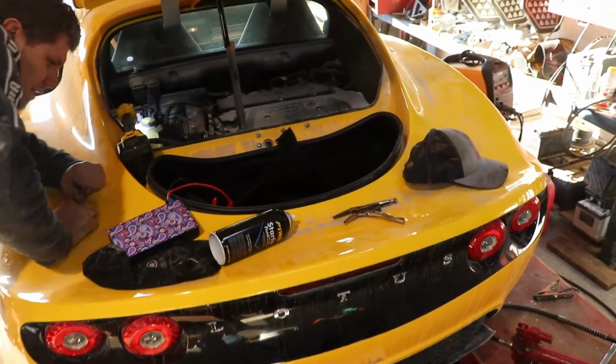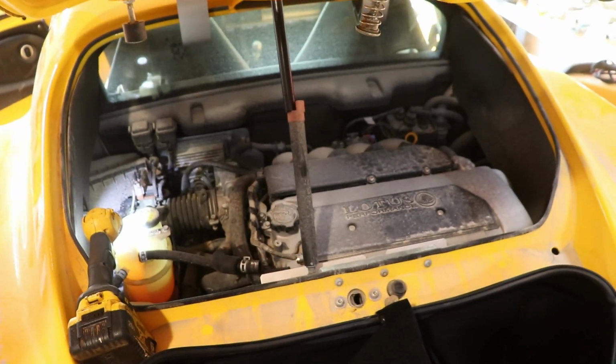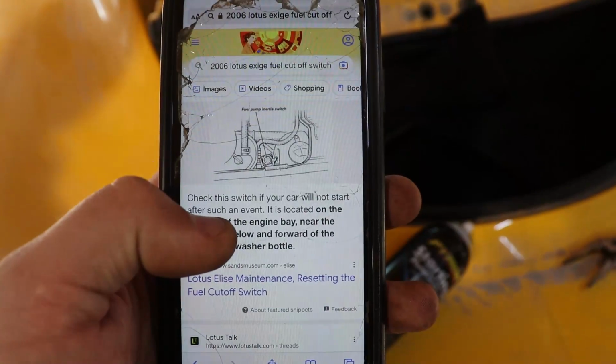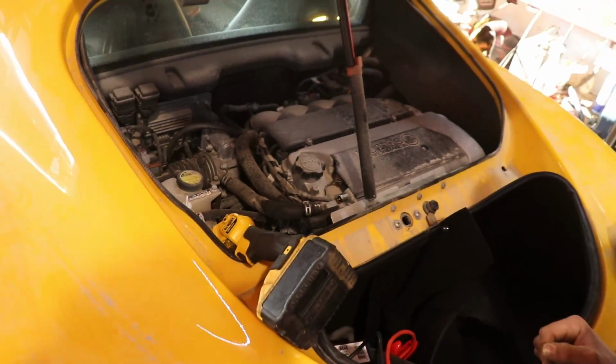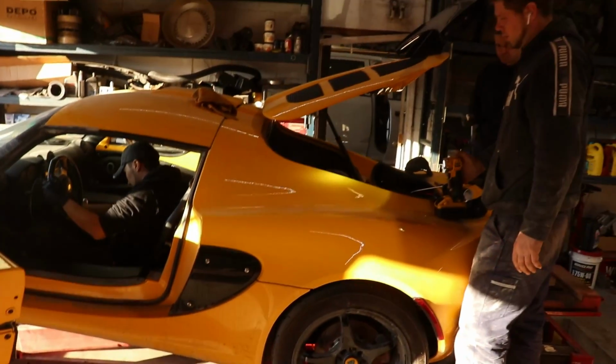All right, so I've been trying to get this thing to crank over. We sprayed some starting fluid, and it started up and died. Then I was looking online, and it actually has an inertia switch, which is located like right there somewhere. So we're gonna get a long stick, push that, and see if this thing will start. All right, let's try it.